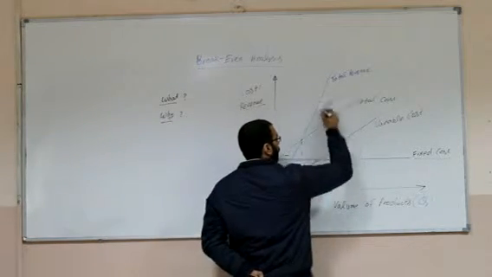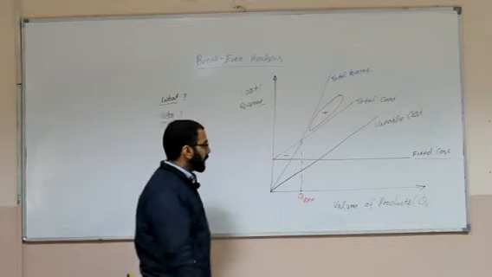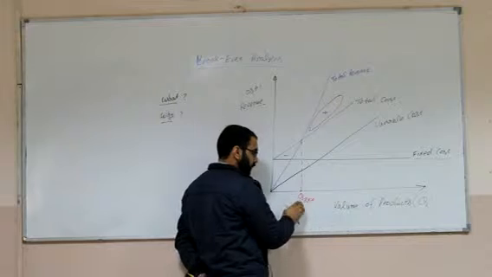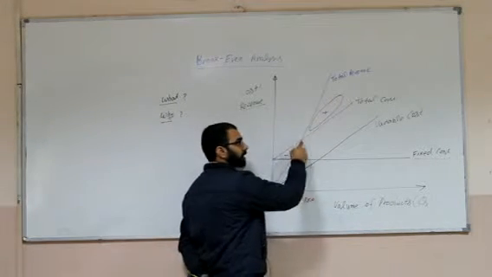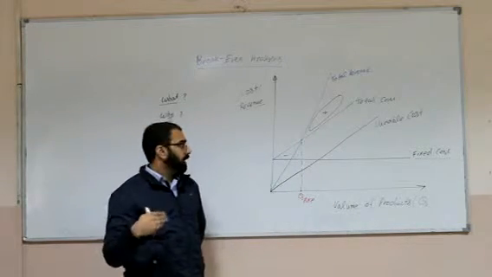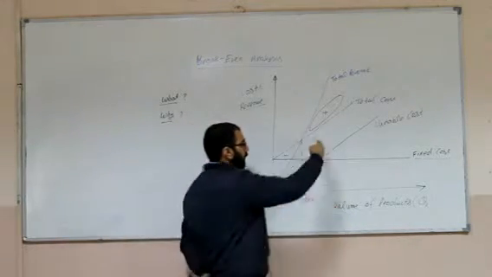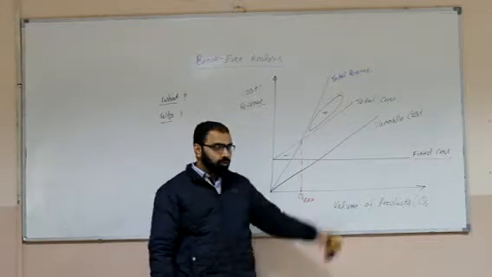For any industry, or being an entrepreneur, my main aim is I should at least produce QBEP so that no losses will be incurred. After that, depending upon the profit that I want to generate, I will increase the number of quantities of products to be sold in the market.